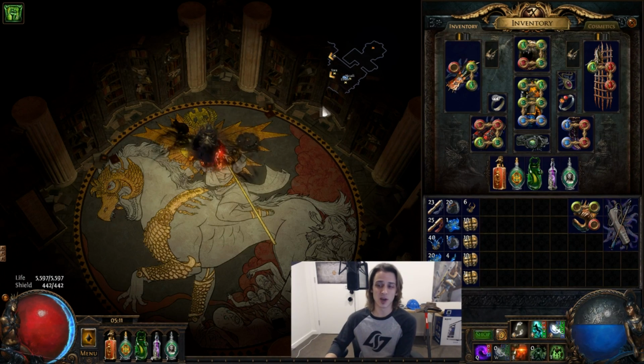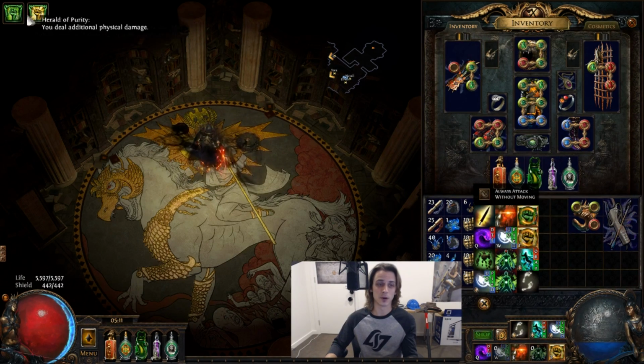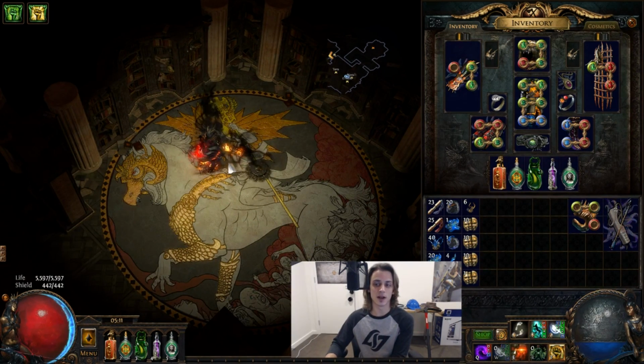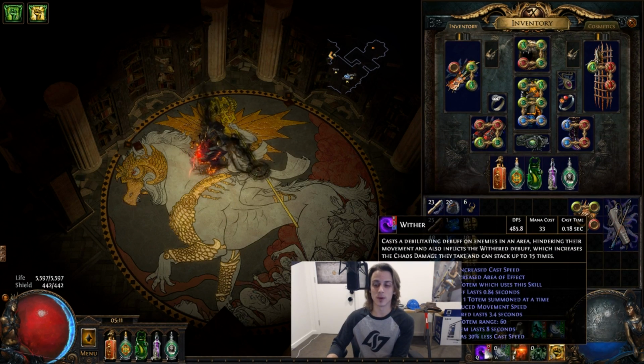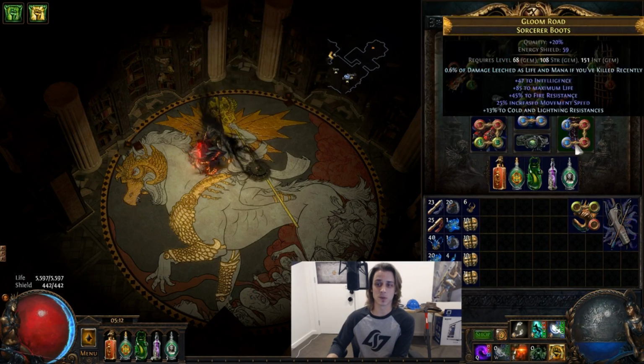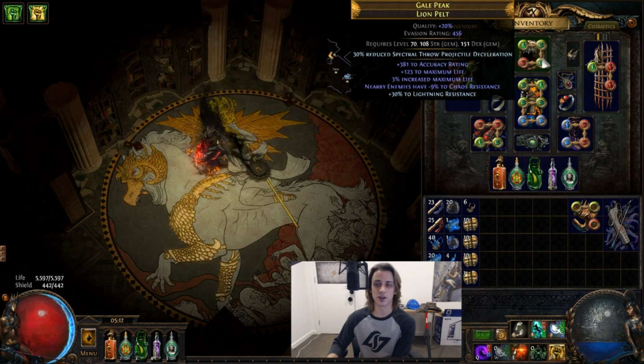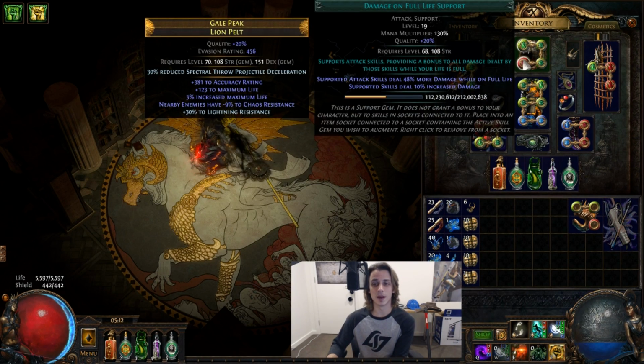With this, you might be able to attach it to your heralds. So we've got Herald of Purity and Herald of Agony. You might be able to attach it to either. I have tried it. Doesn't stack very fast. It's all about wither in this scenario, I think. And probably the best way to go about stacking wither is wither totem with increased duration, spell totem, and faster casting. So do have Herald of Agony attached to faster attacks, vicious projectiles, damage on full life.